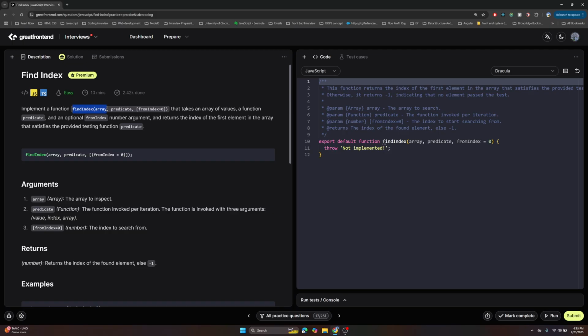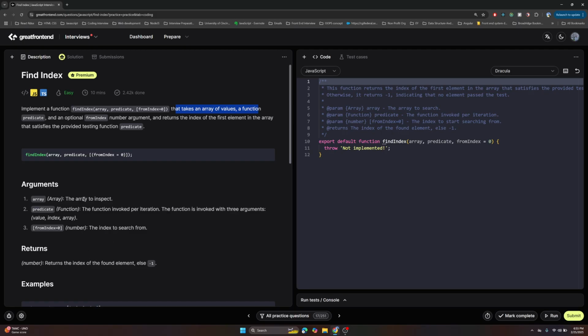We have array, predicate, fromIndex 0. It takes an array of values, a function predicate, and an optional fromIndex number argument, and returns the index of the first element in the array that satisfies the provided test function predicate. Okay, findIndex, array, predicate and fromIndex.